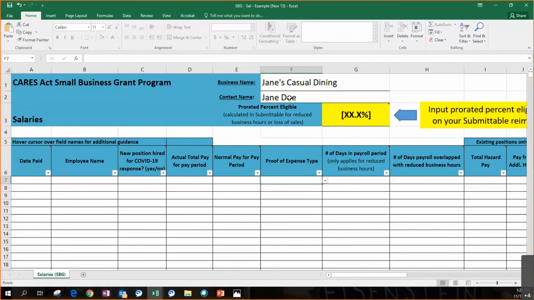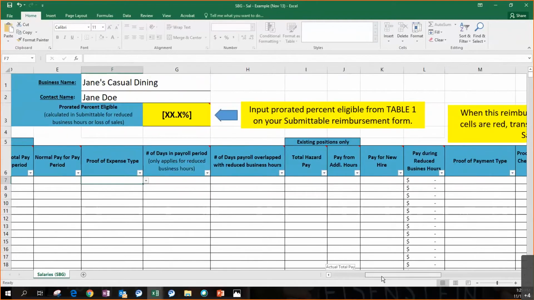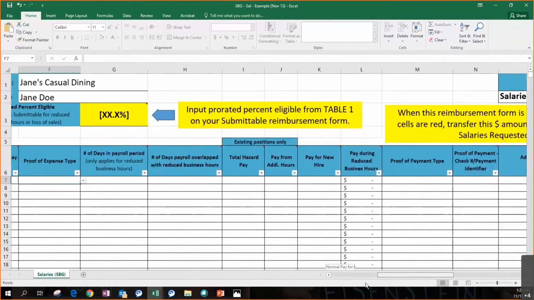I should mention that we built this worksheet in a way that's intended to help our reviewers review as quickly as possible and to make sure that the data here is as accurate as possible. You'll notice there are many areas where you can't input data, and that's on purpose, so that there are no issues with the form getting messed up. Again, this will help our review process so that we can review your information and process your grants as quickly as possible.